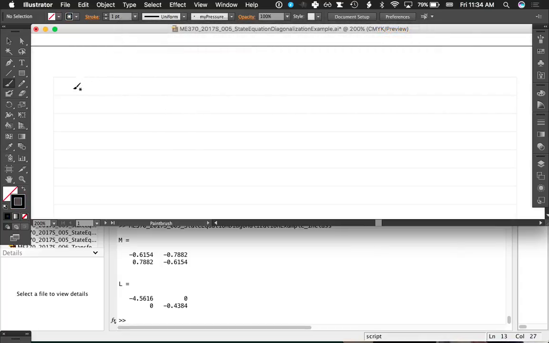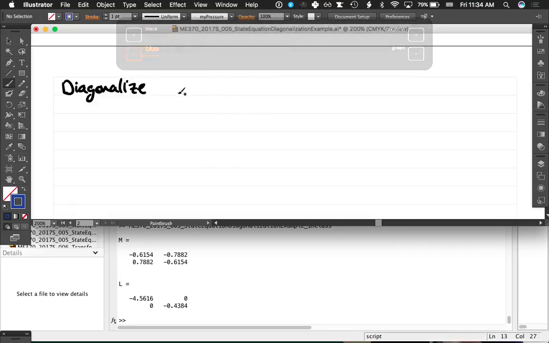We'll do it because we follow orders. All right, so diagonalize. Our diagonalization is going to be that x prime equals m, no, that's not it. It's x equals m times x prime, right? That's our diagonalization transformation.